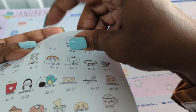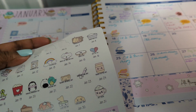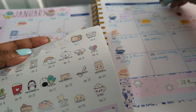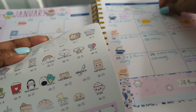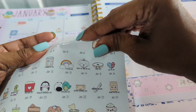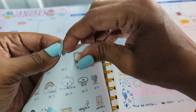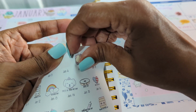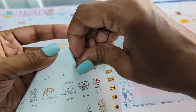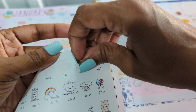Man, I wish I could cuddle up. Tomorrow I'm actually soloing. I work from home for customer service. If you don't know, I'm on the phones helping with a home health company. And we are shorthanded because there was a change with two of our employees. We're a very small team, so I will be soloing tomorrow. It's going to be a rough day, but I'll get through it.